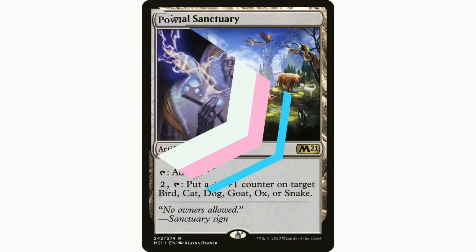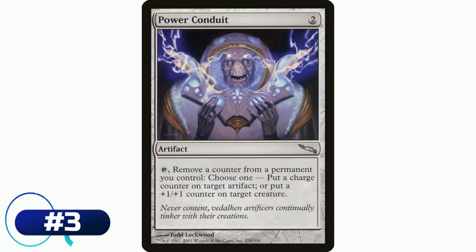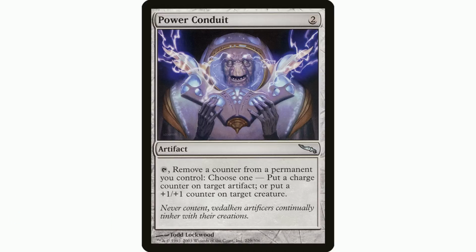While we're talking about +1/+1 counters, coming in at number 3, Power Conduit. 2 mana artifact, tap, remove a counter from a permanent you control, choose one. Put a charge counter on target artifact or put a +1/+1 counter on target creature. This card really can go in a lot of decks.